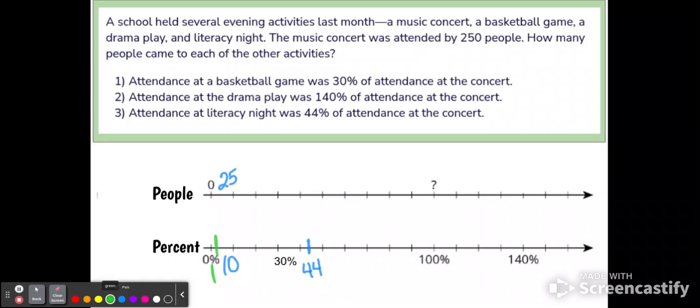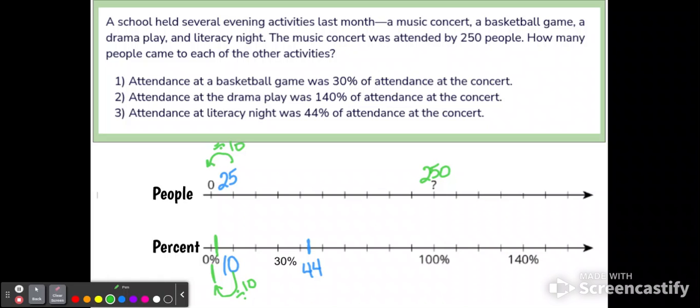Well, in order to find 1%, I could either scale down from 100, because I know that there are 100 ones in 100. But that's a lot of numbers to do 250 divided by 100. So I'm going to start with 10. Now I know I can scale down from 10 to 1 because there are 10 ones in the whole number 10. So 10 divided by 10 is what gets me 1. Have to do the same here. 25 divided by 10. Ooh, there's that division of 10 again.